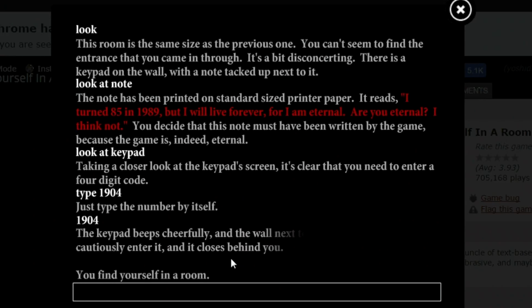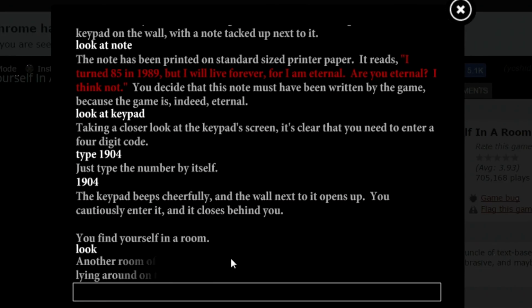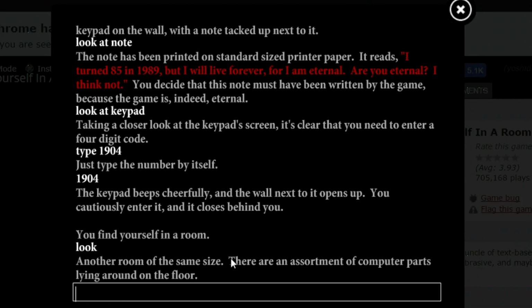The keypad beeps cheerfully, and the wall opens up. You cautiously enter it, and it closes behind you. You find yourself in a room. Look. Another room of the same size. There's an assortment of computer parts laying on the floor.